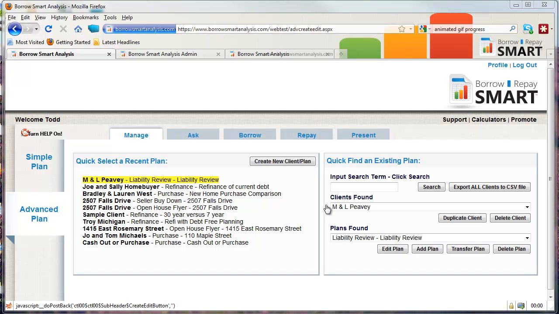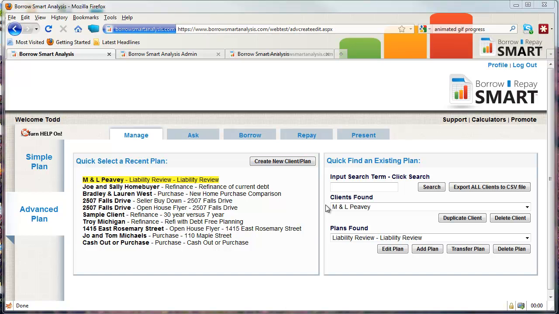So his particular approach is to use the advanced plan and go across these five tabs, but I'm going to show you the way he's doing it. So if you're a financial advisor, you can think about this. And if you're a loan officer, this is something that you could go out and use the partner referral tool to share the software with a partner and explain to them how they can work with you in the same fashion.